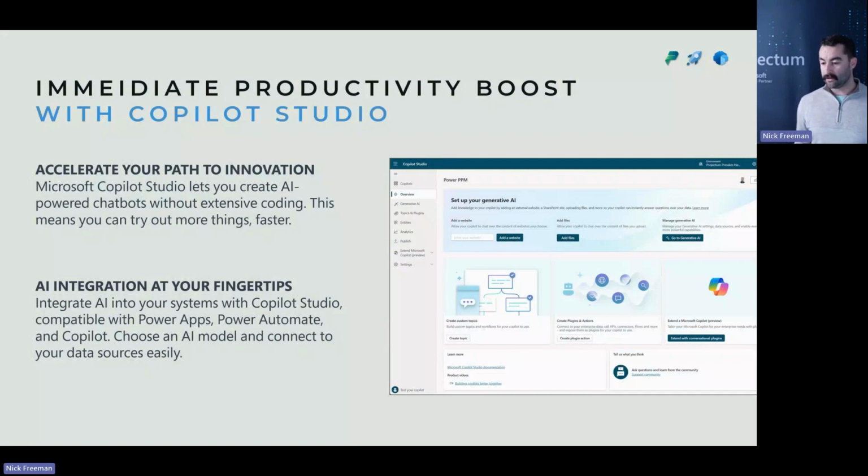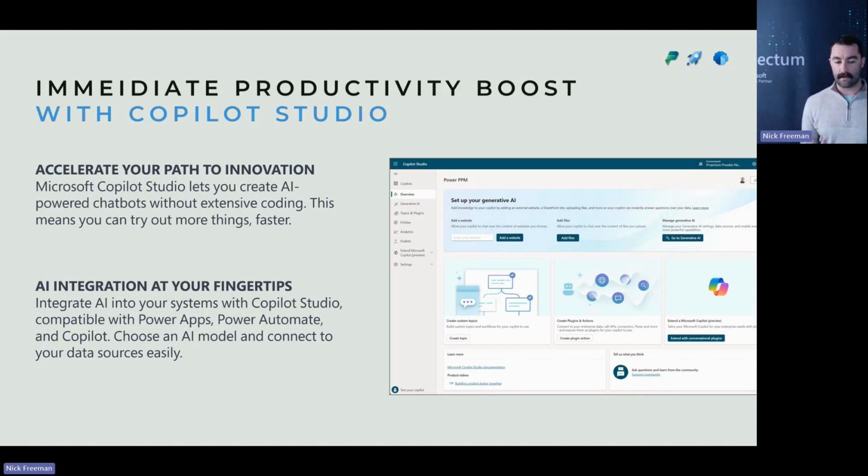So Copilot Studio, what is it? Let's talk a little more about it. Previously, Power Virtual Agents was a similar platform. It was still building chatbots, but what they've put into Copilot Studio now is an AI-powered engine behind it. As it says there, without extensive coding, there is going to be no coding in what you're going to build along with me today. It means we can do things a lot faster. I will show you how easy it is to build these things. You can start very simple and build out quite a decent and helpful chatbot.